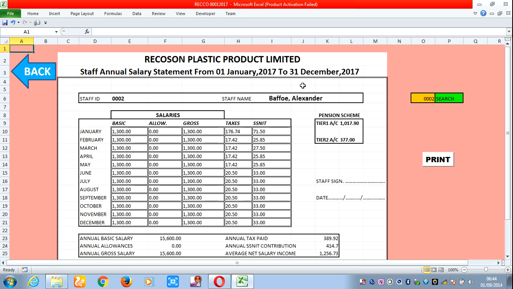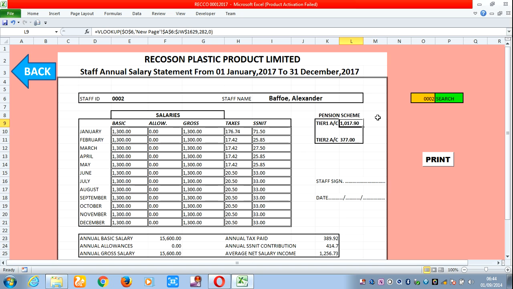When you come to this one, at the end of the period, each staff will know how much was deducted for SNIT, for tax, and if there's an allowance that was paid, everything should reflect here. So you only need to print this one to the staff. And if you could remember, we were talking about tier 1, tier 2 for the SNIT pension scheme.